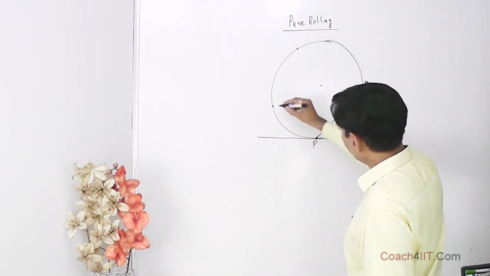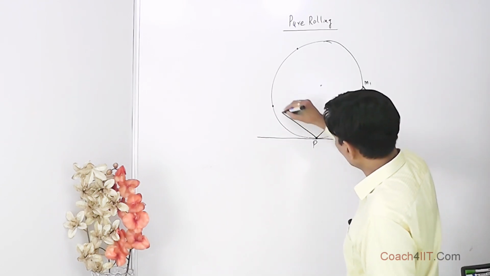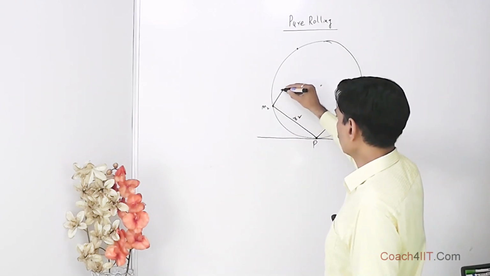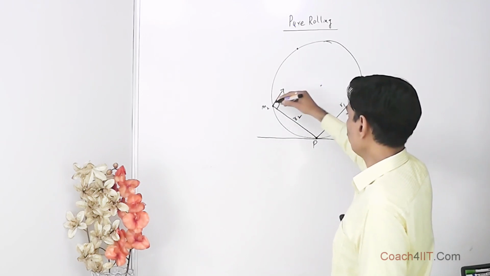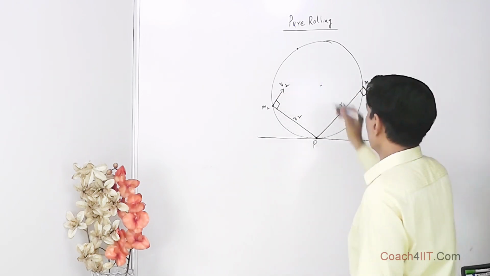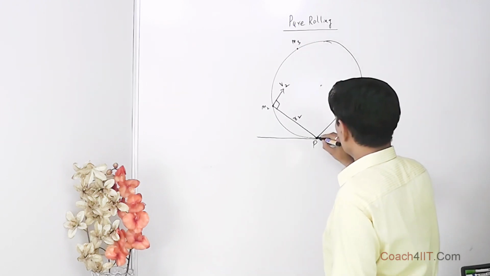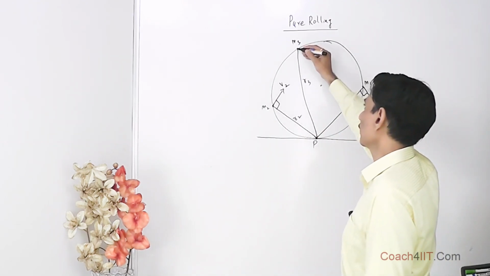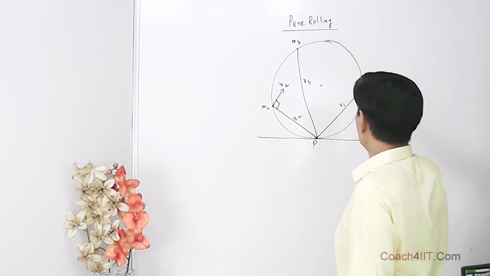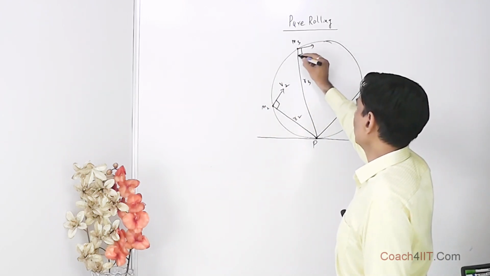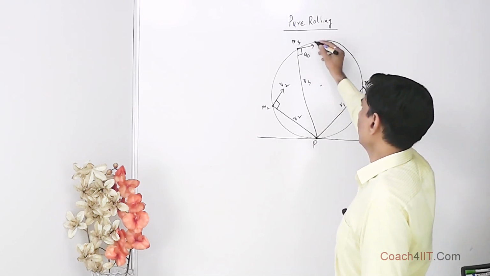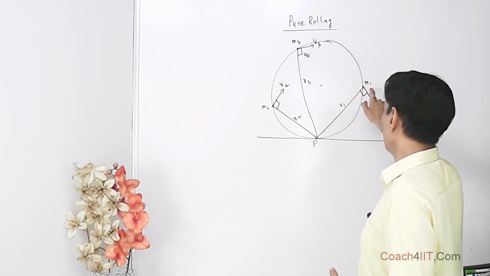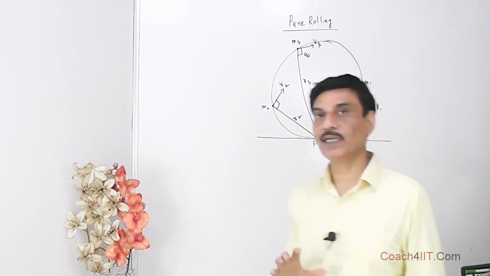Similarly, if we are interested in finding this v2, we join these two. So this is going to be r2. Let's consider the particle of mass m2 over here. The velocity is going to be at an angle of 90 degrees. This is m2, r2, let's call it v2. Similarly, let's take particle m3 over here. We connect this and let's say this is called r3. So this particle shall be moving in a circle of radius r3 in this direction at an angle of 90 degrees, and let's call it v3. Omega is going to be the same for the whole body. So omega is the same for m1, m2 and m3 about this point P.